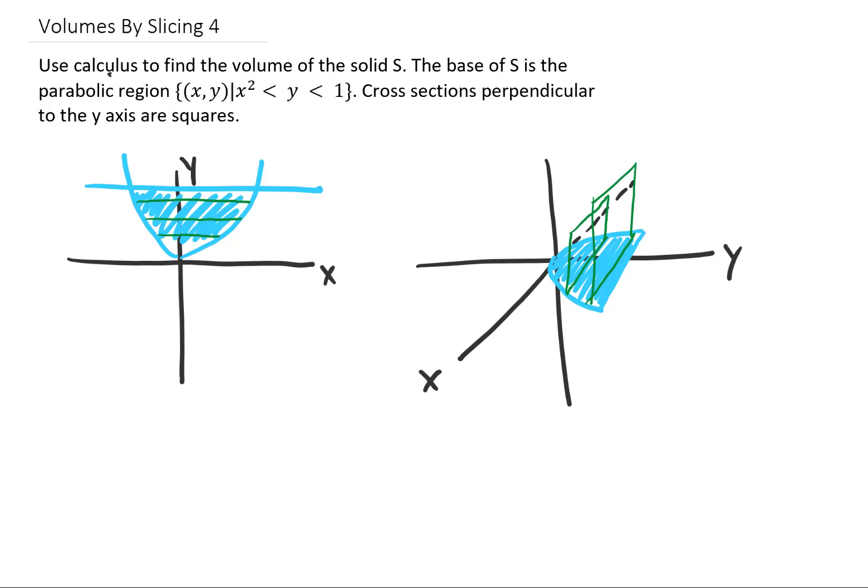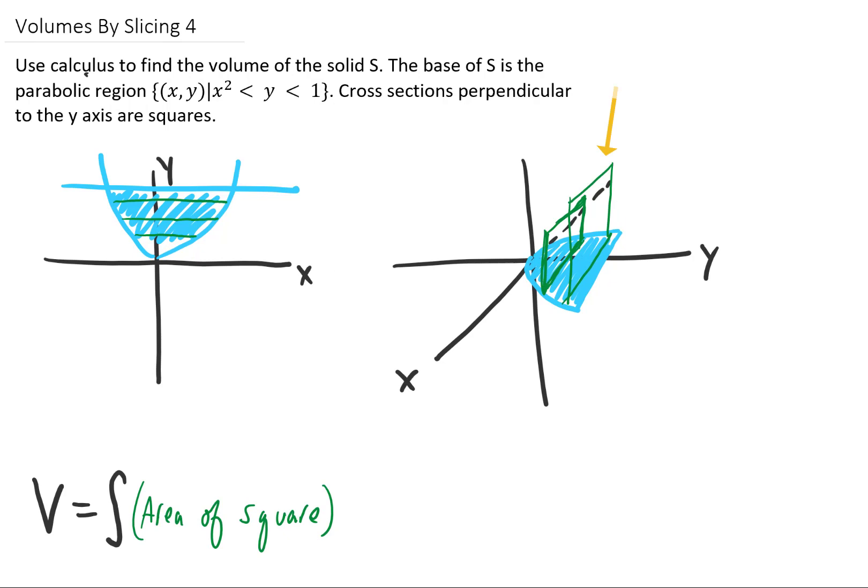Add all of those little squares up and that's going to form some kind of a solid. In terms of calculus, our volume is going to look like the sum or the integral of the area of one of these squares. You'll notice that the thickness of each one of these squares is dy. The thickness of each square is just some infinitesimally small amount oriented in the y direction.